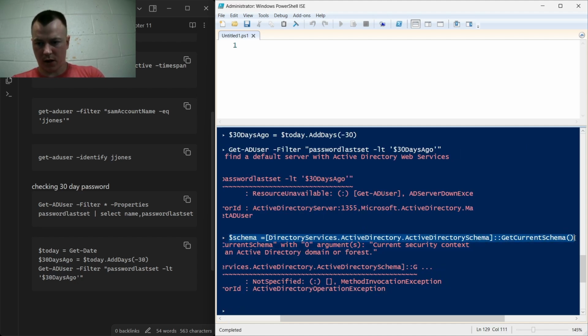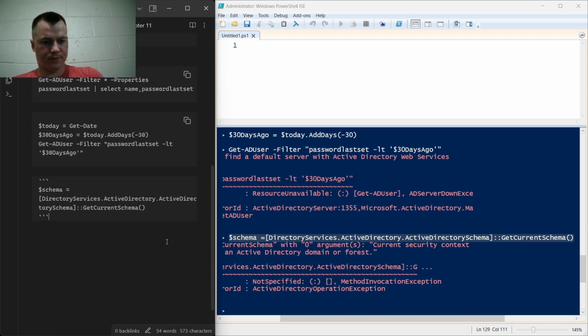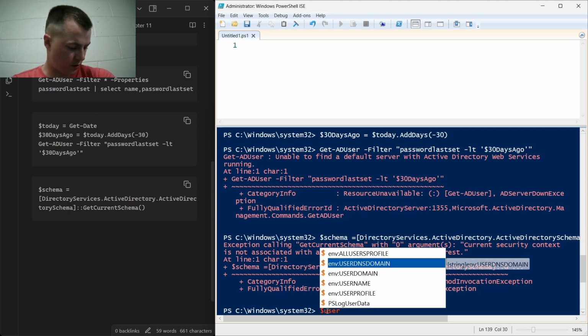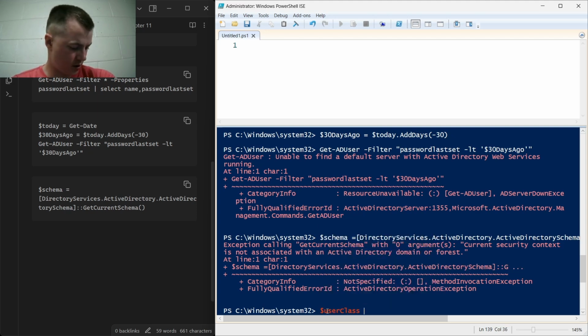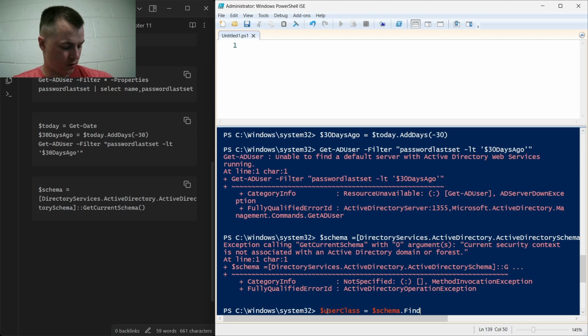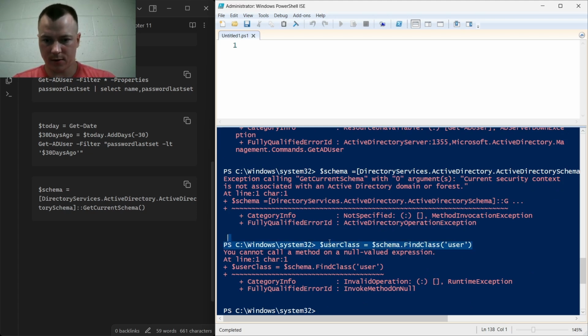All of this would be working if you have Active Directory all set up. And then with that, $userClass equals $schema.FindClass('user'), and just like that.